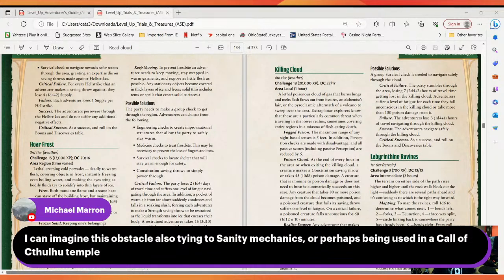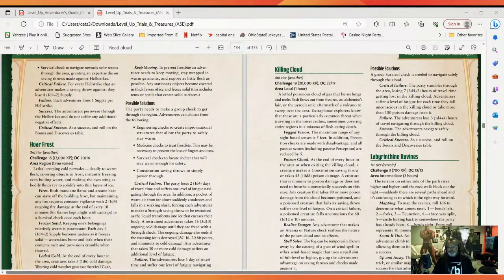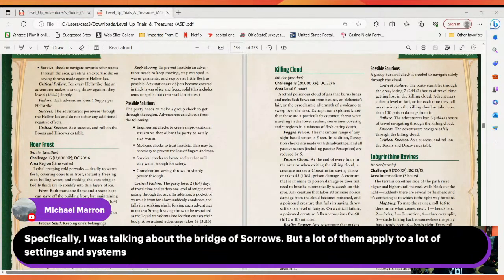Mike says, I was specifically talking about the Bridge of Sorrows, but a lot of them apply to a lot of settings and systems. Yes, very much so. Like, what if the temple, the ancient crypt is where the players need to go, but it's surrounded by a Bridge of Sorrows, a densely fog shrouded swamp with ghostly figures in it. Maybe, what's a good third one? There are small obelisks out in the wooded area, and if you go past them, you can hear the sounds of the people you let down, the guilt going into your mind or something, and it might be surrounded by that.